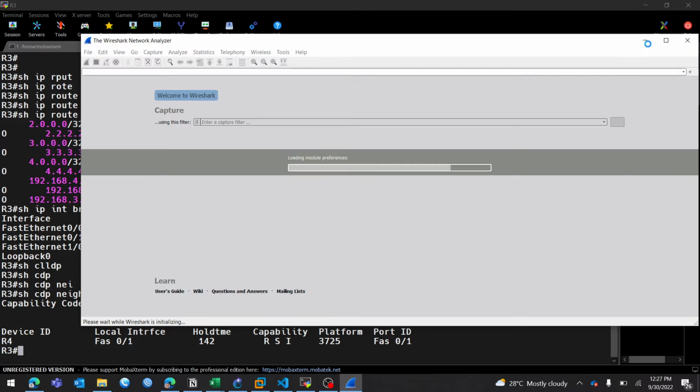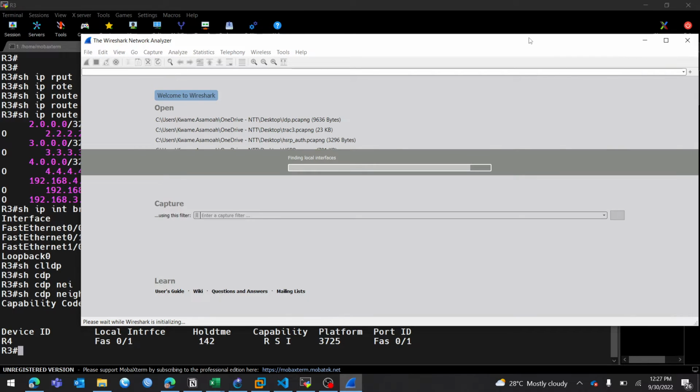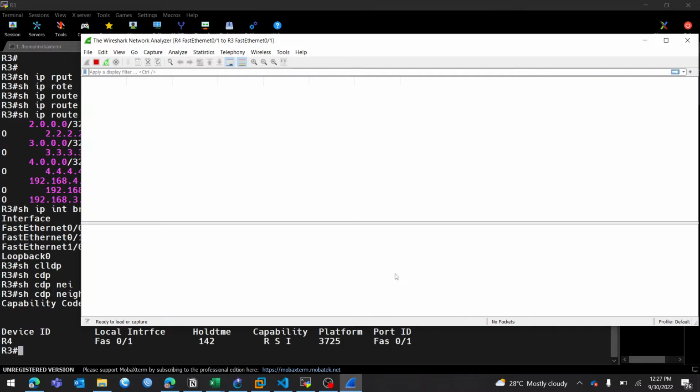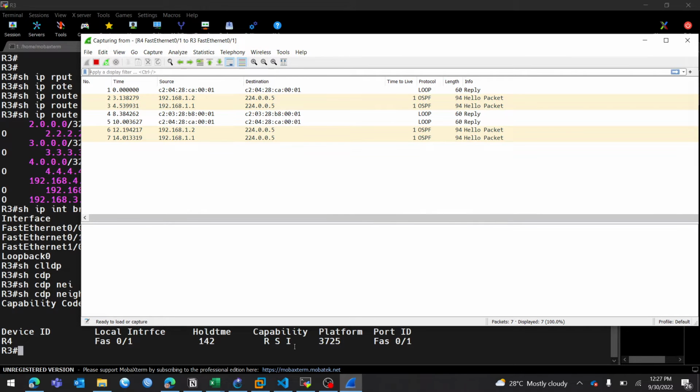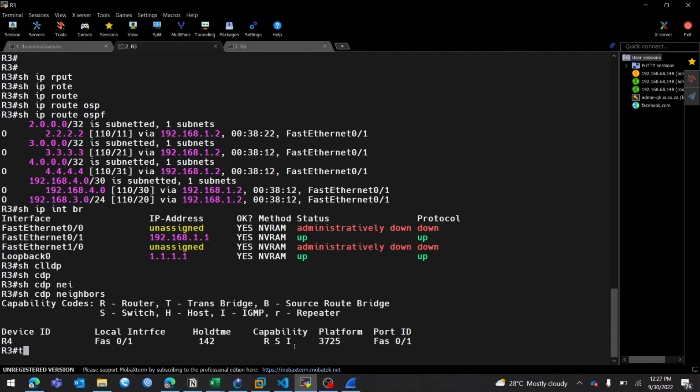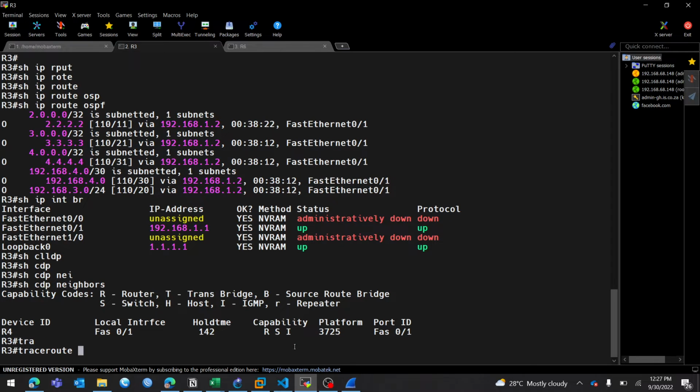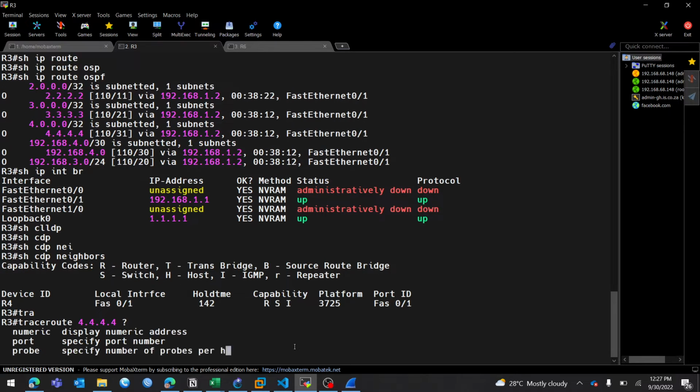Okay, so now Wireshark is running, and what I'm going to do is use the traceroute command. I'm going to use traceroute to the destination 4.4.4.4. And then we look at some of the options for traceroute.